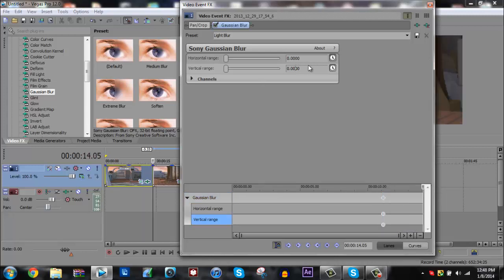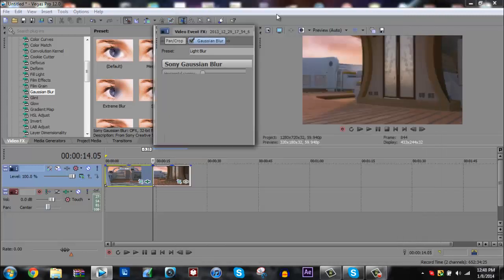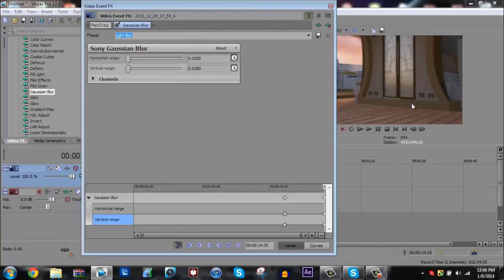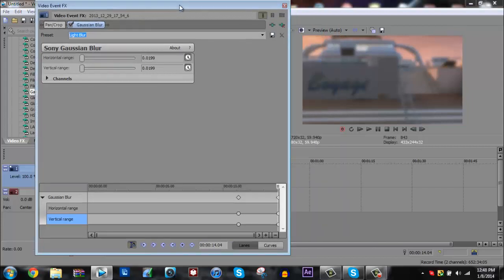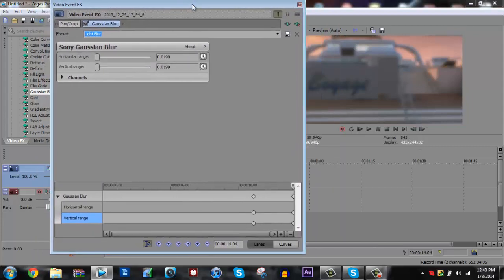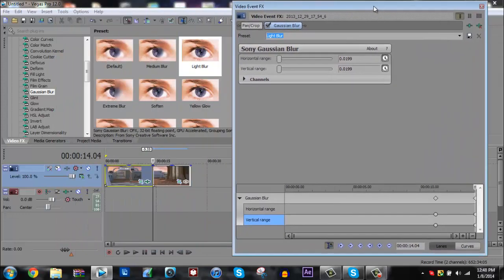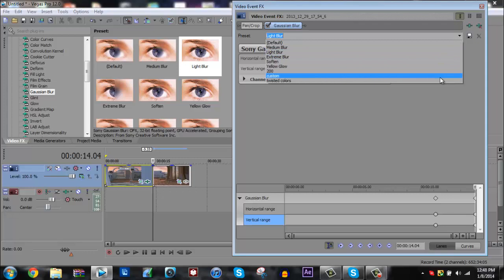And then, like I said earlier, just change that to 2 for both, and that gives it a kind of a nice blurry effect. You can't see right now because it's on the next clip, but if I go back a frame, it's blurry. Kind of might be hard to see, but it looks really nice. And then after you're done with that, you can save it as a preset, just name it custom or whatever, and click save, and then whenever you look down, it'll be saved there.